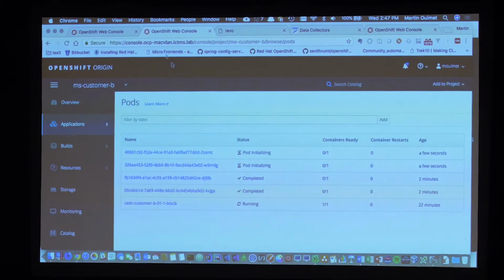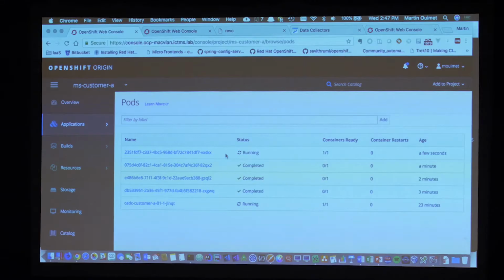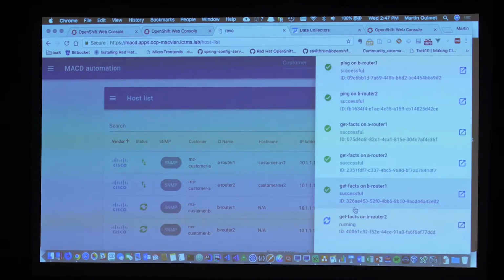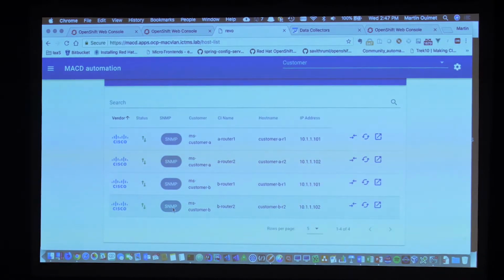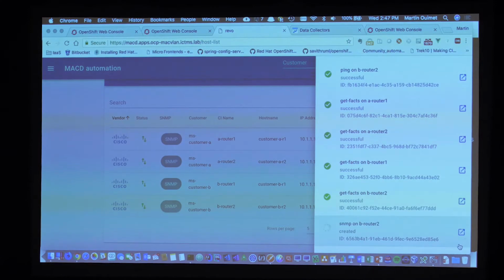The good thing here is it's going to connect to all those devices simultaneously. And all of those are isolated in their namespace. So it's almost done.